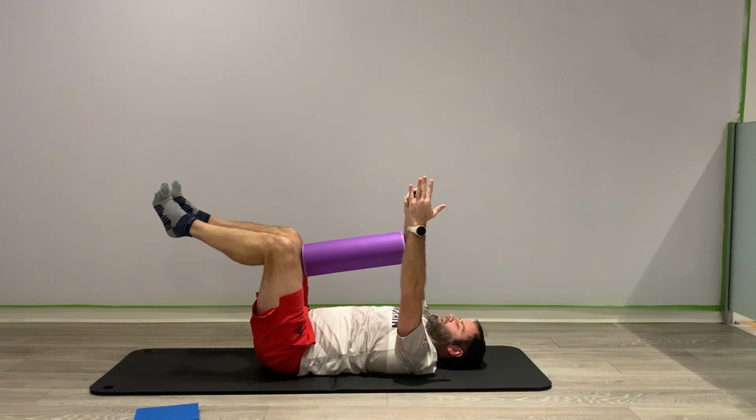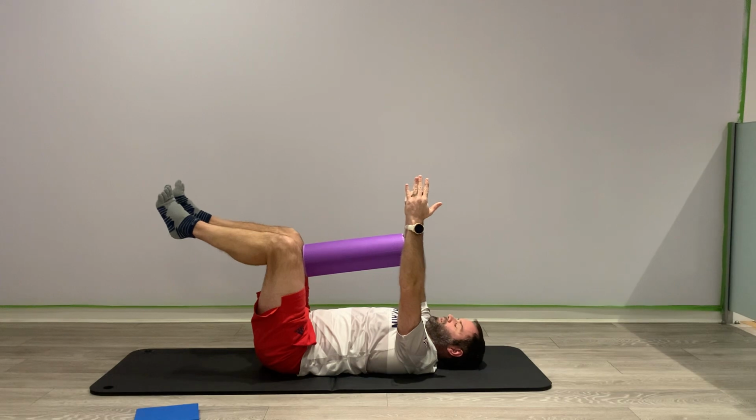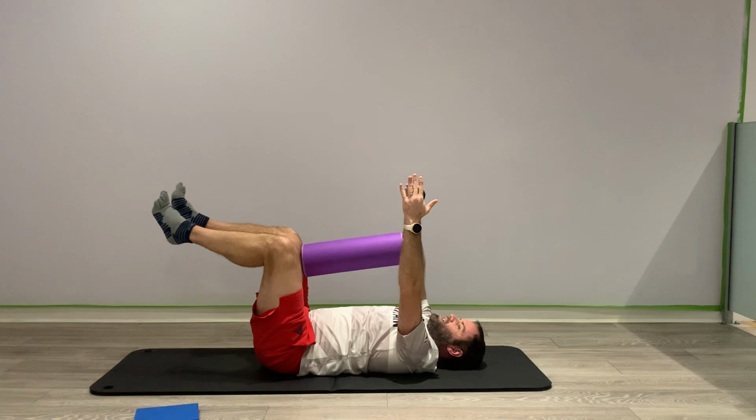Press down into the mat on the in breath. Push down through the foam roller on the out breath. And go big with the breathing. Try and take as big a breath in as you can and take as big an exhalation as you can as well. So there's no set reps of breathing. Just you go to what you can do.